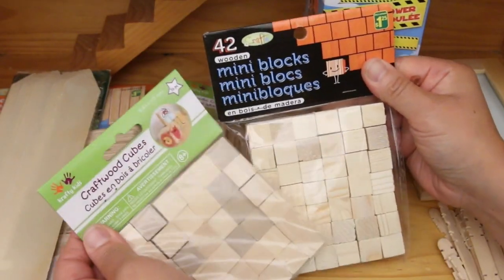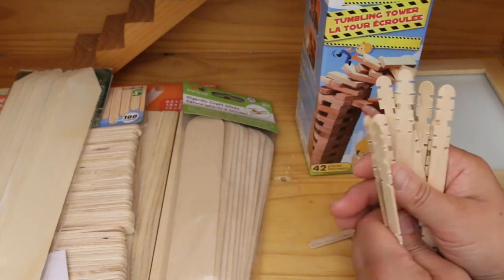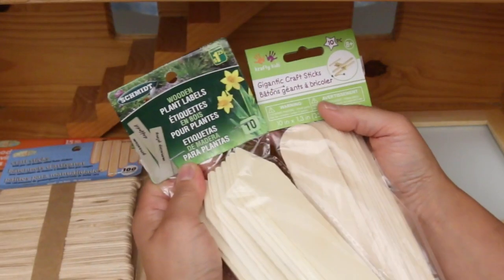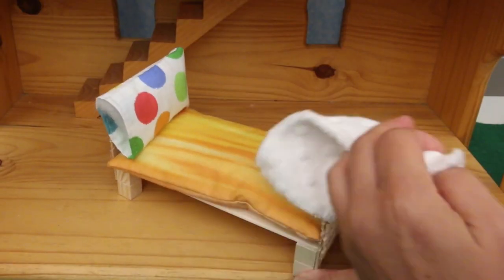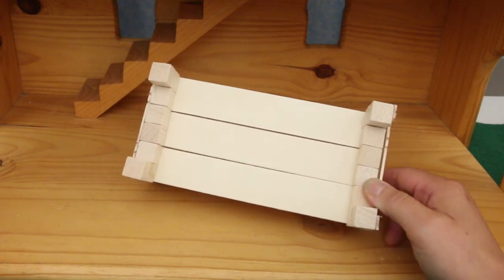You'll need some of these mini wood blocks, these fancy craft sticks. You could use plain ones too. And these large craft sticks or wooden plant labels. The bed. Let's get a better look. It's really easy to make.